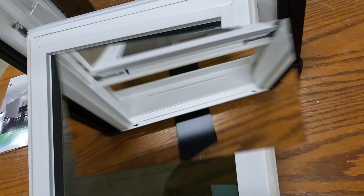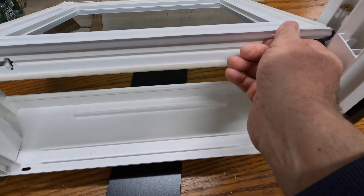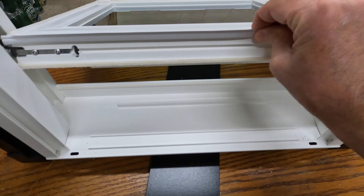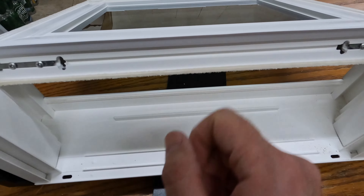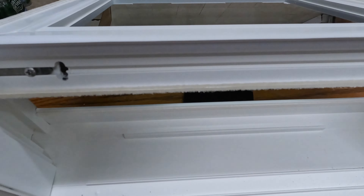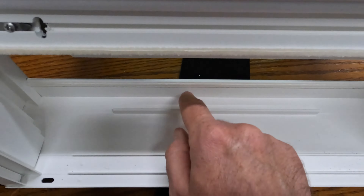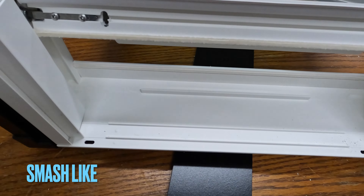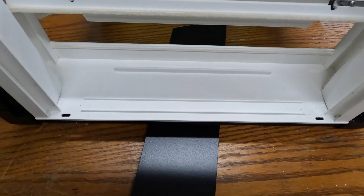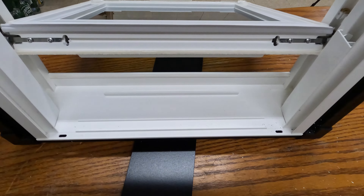Same thing — triple weather stripping on this sash as well. Looking from the outside with the bottom sash tilted in, we have a flexible air bulb — not rubber but a flexible material, like entry doors have. There's also an air pocket with a small ellipse that interlocks with the sash to prevent air leaks, water leaks, and insects. It would be nice if it ran all the way through, but it's only in the middle. There are cutout drainage channels here instead of weep holes, which is a nice feature since weep holes tend to clog with spiderweb and dirt.